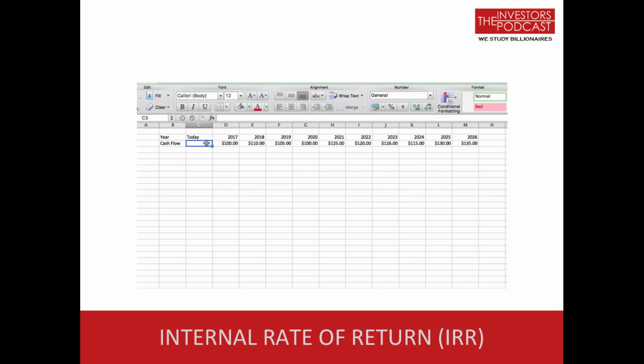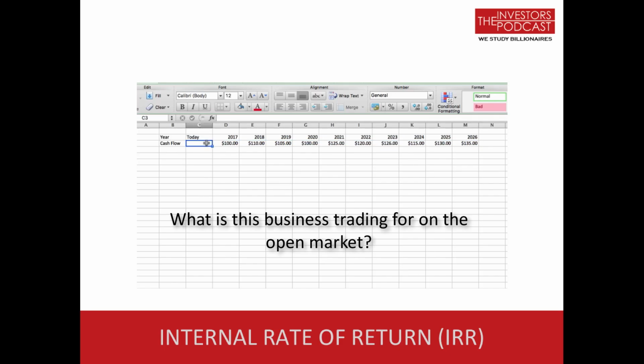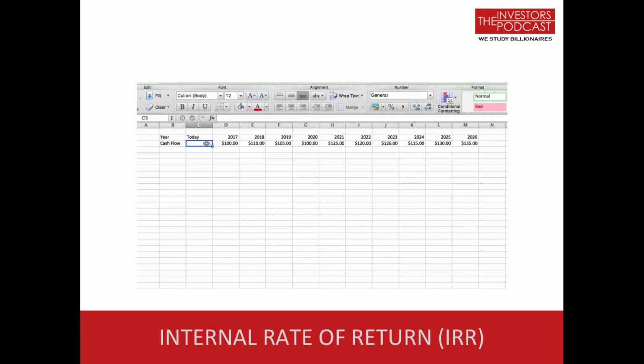So then the next question becomes, what is this business trading for on the open market? Again, like I described when we were talking about the equation, we know what this is for a public market. In a private market, you don't know what that is, and so you get into a lot of the NPV stuff that Stig was talking about in the earlier modules. But let's say that we logged into Morningstar or any other stock analytics platform and looked up this company, and this company's ticker is company XYZ. And company XYZ is trading on the market for $900, okay? So if you want to buy one share of this company, it's going to be $900.